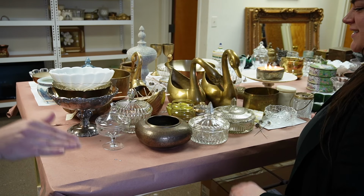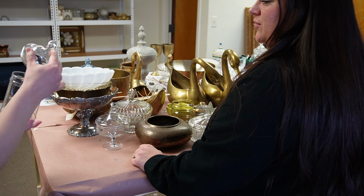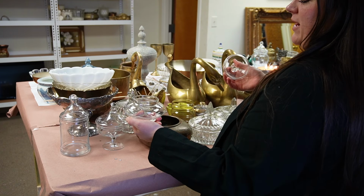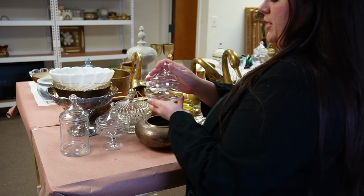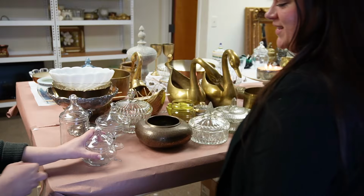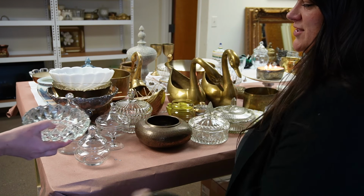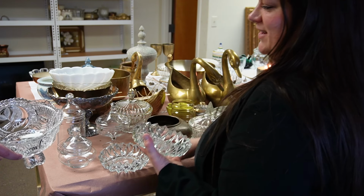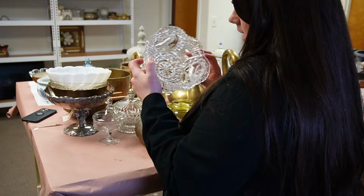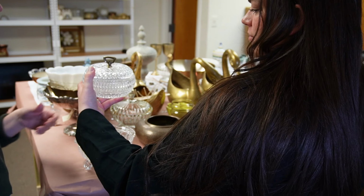Well, then that leads me to the next one that I was wondering. Here it goes. They're beautiful, but this is a bath salt jar. I would use these for matches. You put your matches in there and the striker on the bottom, then flip it over and strike it. I love a good crystal ashtray. Always double check for any chips or cracks in the glass. I actually just sold one like this. Another quickie wiki, but a beautiful candle.